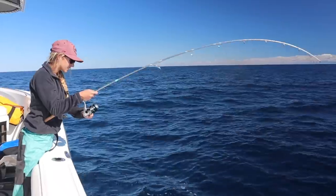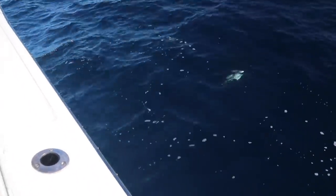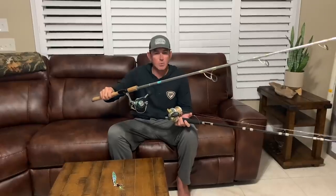This is my favorite rod, an old salty. And when you watch Kelly's Vermilion Snapper video, you're gonna see this a lot. And you will see it in the background of the video you're about to see.